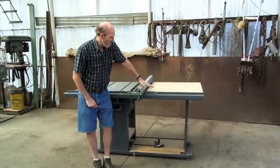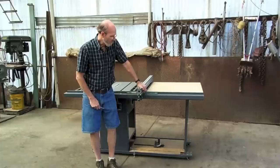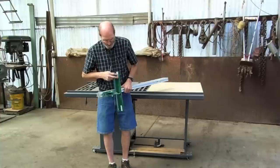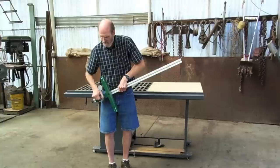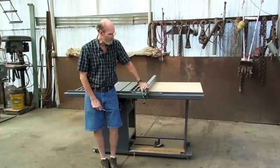The T-square fence by itself is $199, $249 with the fence. I couldn't build it for that. I wouldn't build it for that. There's quite a bit that goes on underneath it with these plastic pads that it rides on that you've got to build, and another tab here that has nylon on it to ride on. They've done all of that already, figured it all out. It wouldn't be worth my time to redo it, not at the price they're charging.